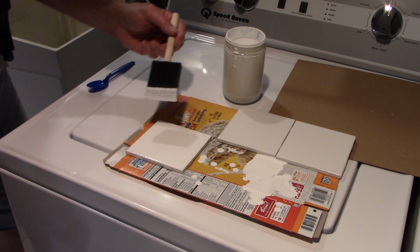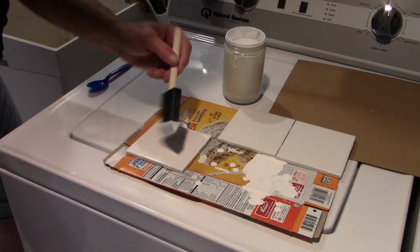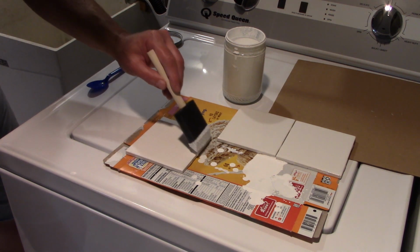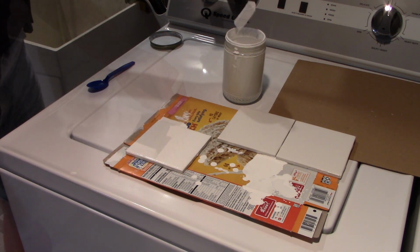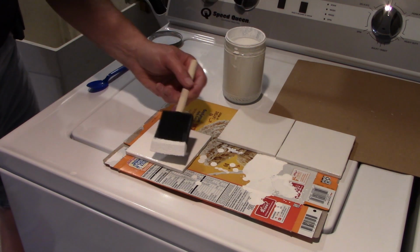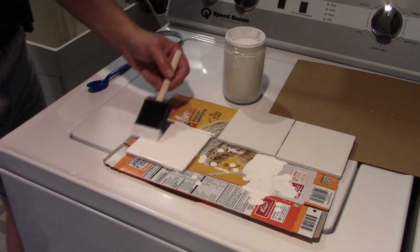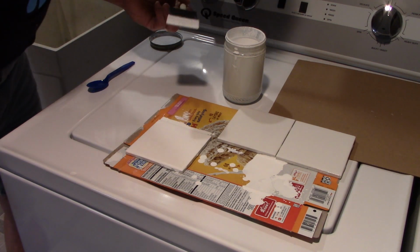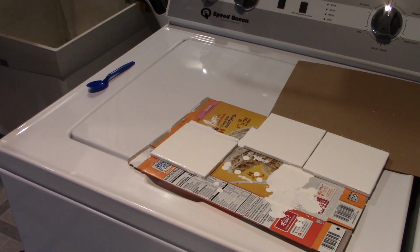Okay, I'm not going to re-dip. Maybe I need a new brush. I need more stuff on here. There we go. Just glob it on. That looks a lot better. And I like to keep this covered because that denatured alcohol does evaporate quickly.